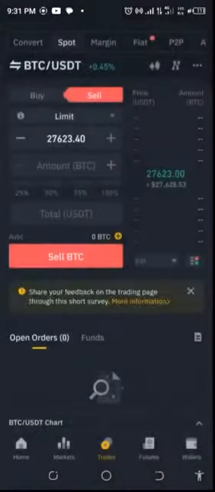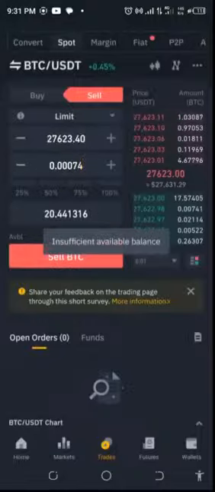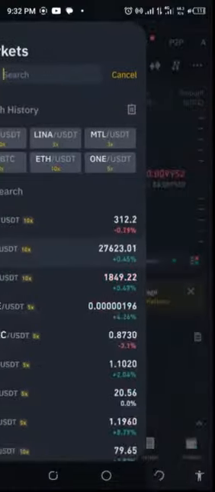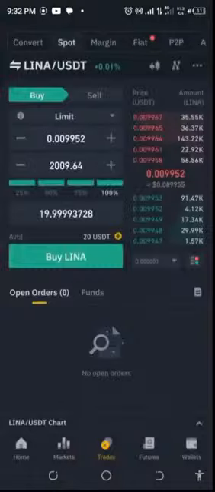Let's check this. So what do we have here? Let's just put this in here. Okay, we've got 44 cents. That looks good. All right, so by the time we do all the changes and everything, that should give us like about 40 cents. Okay, so let's go ahead and try this out. So first off, we go back to Lena USDT, and then we pick up the entire thing. It's picking up almost everything. So let me quickly get that screenshot, and then let's go ahead and buy.